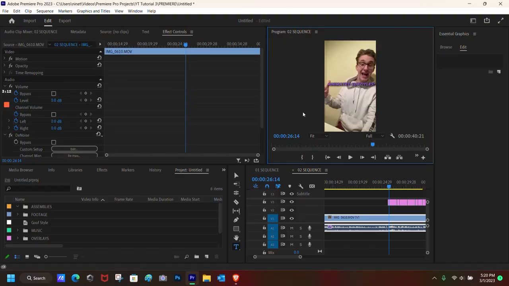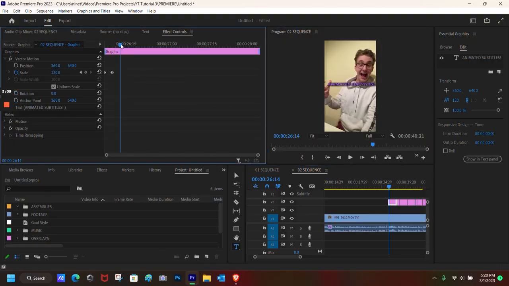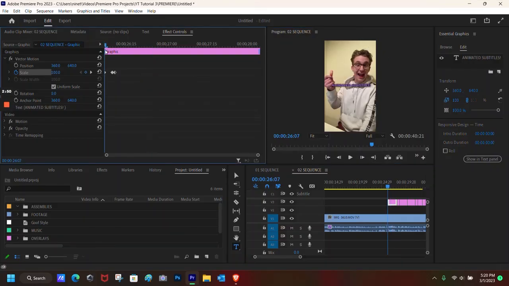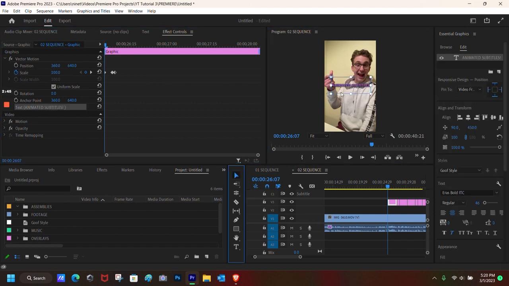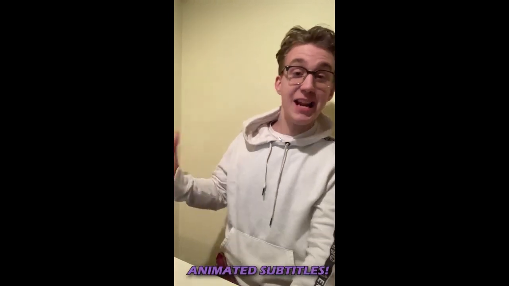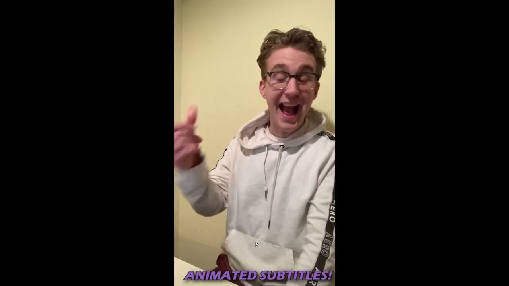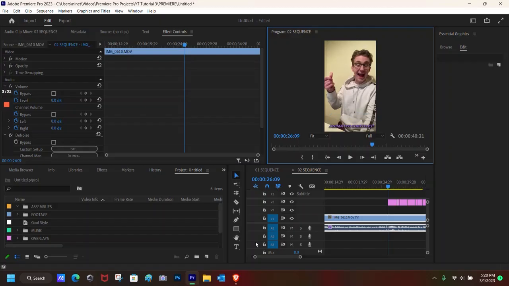There, perfect. Now we can make this be a little bit more bouncy by going 1 more frame, selecting another keyframe, and then changing the size to 115, just a little bit smaller than the previous keyframe. And if we look at the full screen again, it pops in and then it goes back down a little bit. One thing that is an issue is that if you want your text to be placed down here, what you'll notice is it goes from here to here. And that is a little bit messier than if we were to just have it pop in the center.